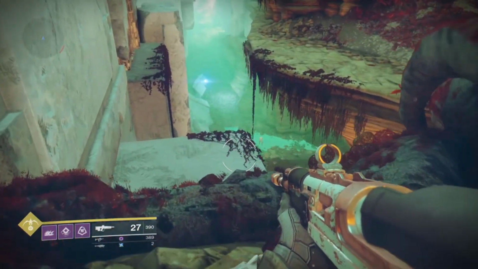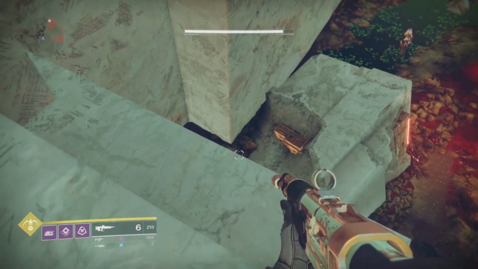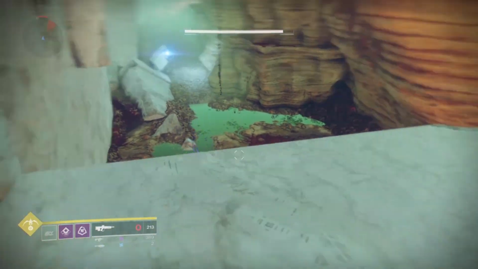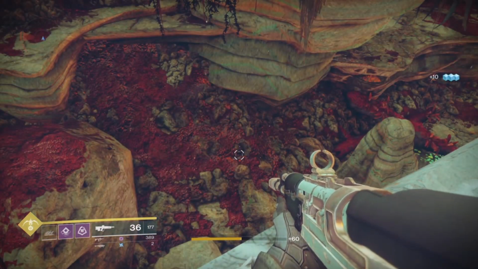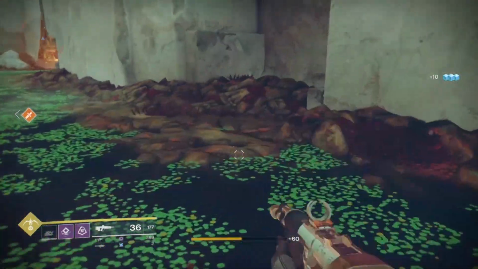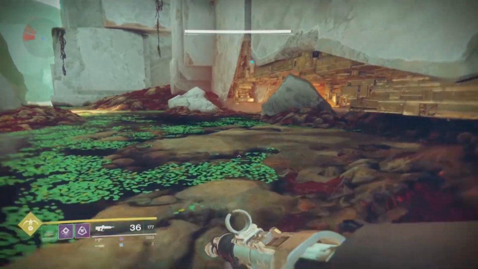Jump down like this and take care of the inevitable Vex. Here you'll find an orange lit cave, and it's in here to the right where you'll uncover Cayde's loot.